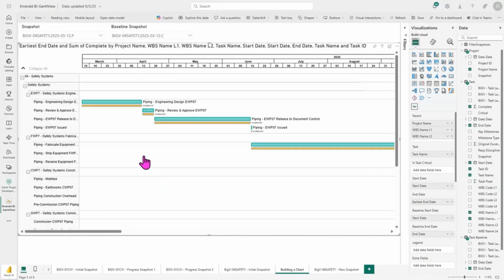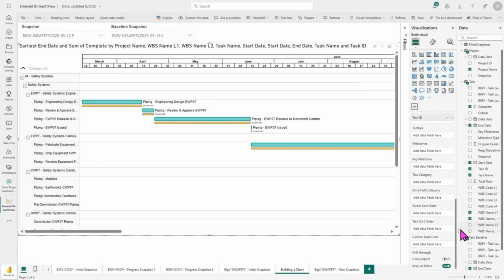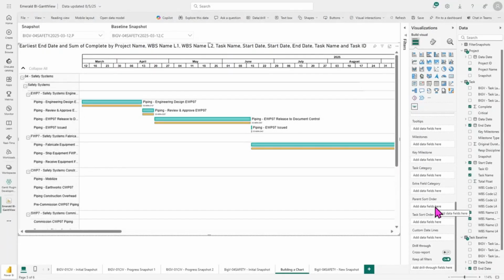You can also change the way that each of these levels are sorted. This is controlled further down the list if we go down to parent sort order. To sort the different layers, you're going to want to pull in data in the same order as your hierarchy levels in the parent field. So for example, the first level of the hierarchy in the parent field is project name. If we were looking at multiple projects at once that I would like to sort, I would pull in project name to put those levels in alphabetical order by name.